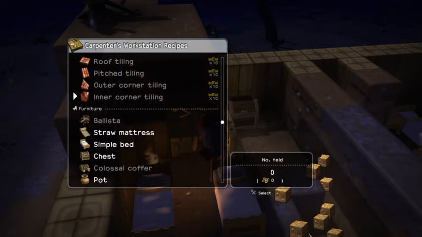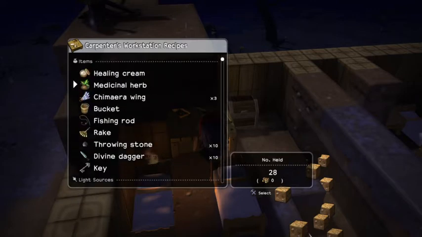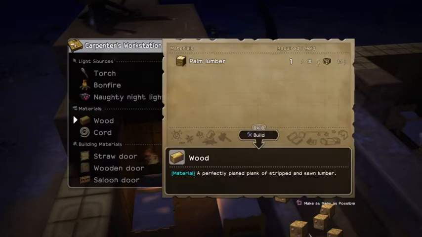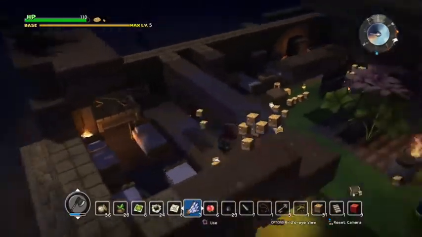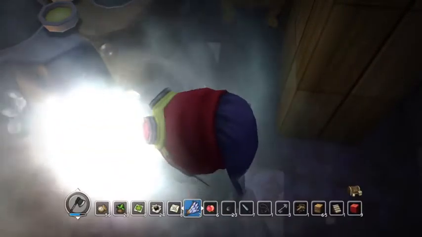Okay, what was I doing? Oh yeah, making wood. Where is that at? Here it is. As many as possible. Let's go to the transmutation circle. Horrific. Yeah.